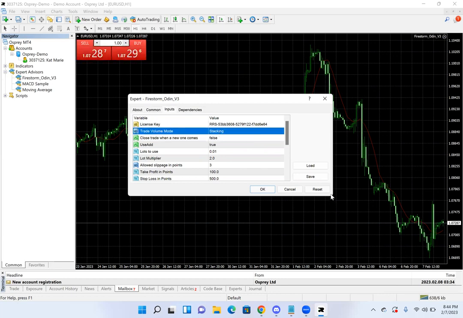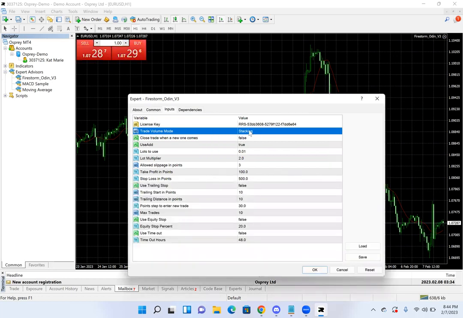Now, Firestorm Odin, like I said, got a pretty cool update. So we did organize things a little bit more. We did have a martingale feature added. And you will see these are the 3 methods you can trade with Firestorm Odin. And here are all the little details, and we will have the terminology updated. And when you get into our training, you will see all the step-by-step details of all of it. So this is Firestorm Odin V3, and that's it.